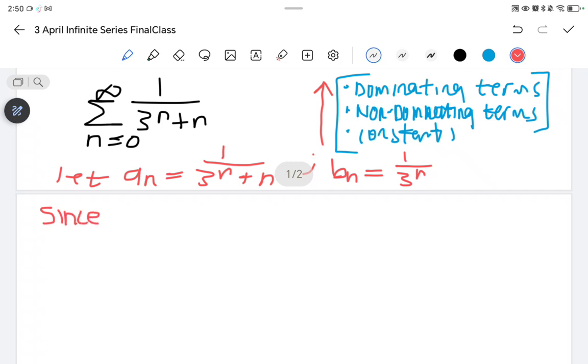And then now we check whether this is bigger or smaller. I want to check whether this one is bigger than this or smaller than that. Let's start by plugging 0. We started from 0, right? If I plug 0, I get 1 over 1, which is 1. If I plug 0 here, I get 1. You see that these are equal. The first number is equal. Then if I plug 2, I get 1 over 9 plus 2, which is 1 over 11. And on this side, if I plug 2, I get 1 over 9.